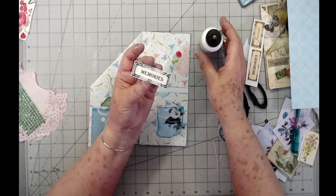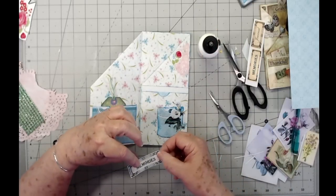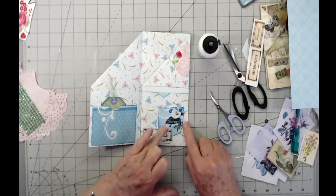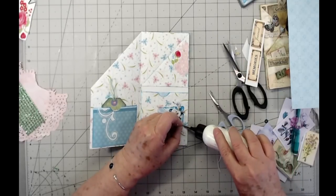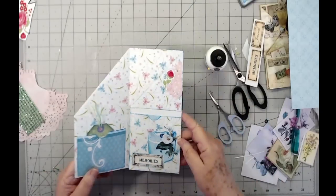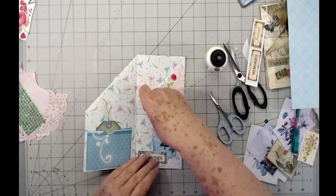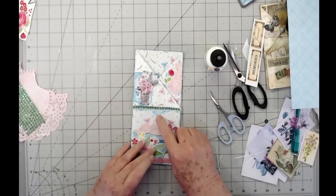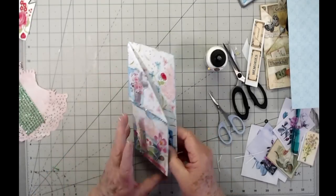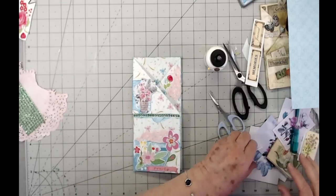And then this is one of Tina's labels. It just says memories. And we're just going to put this down right here at the bottom. Just like that. There we go. So I'll hold that up and let you see it. And I do have some little tags in here. I have a tag in this one. And then I have a tag in this one on the outside. I haven't backed them yet. I just put the tags in there so you can kind of see what they look like. So there is that done. That is finished. Now all we need to do is make our large journal tags.